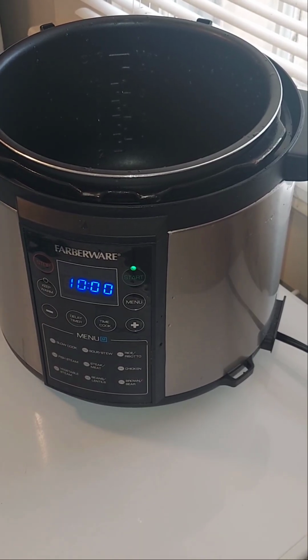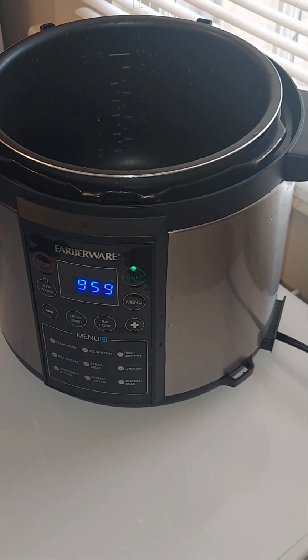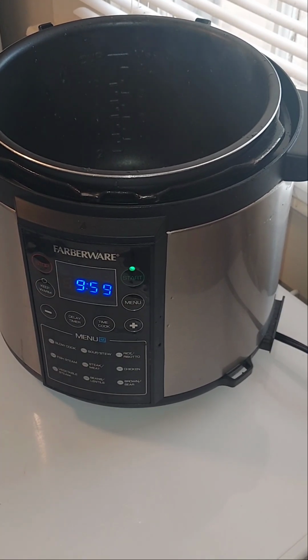I told y'all earlier that I was not sure if I was going to do stovetop or the Instant Pot. Well, y'all see who won, the Instant Pot. I'm going to go ahead and put a few minutes on for slow cooking. And we're going to add the pasta over in here first, because I was afraid that it may not be big enough. But I'm going to go ahead and put the pasta, and then I'm going to add my sauce over in here as well.